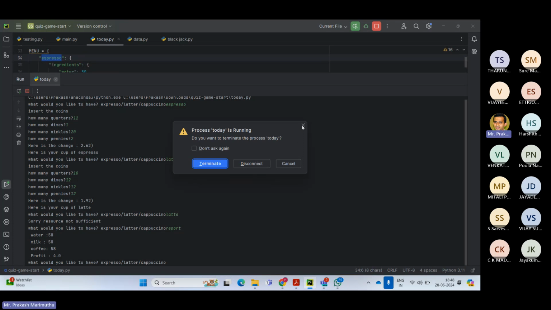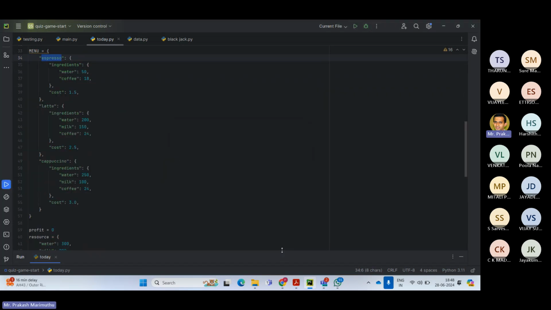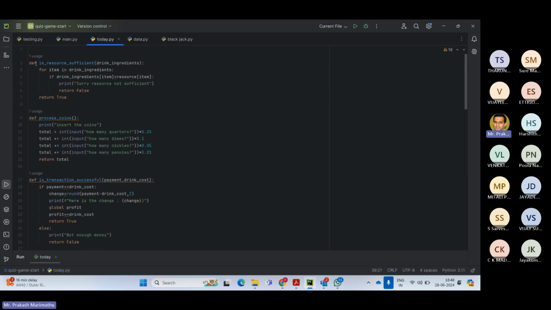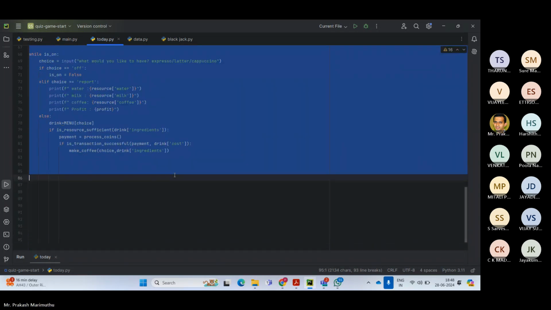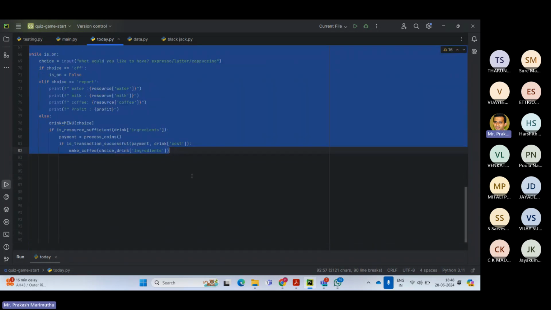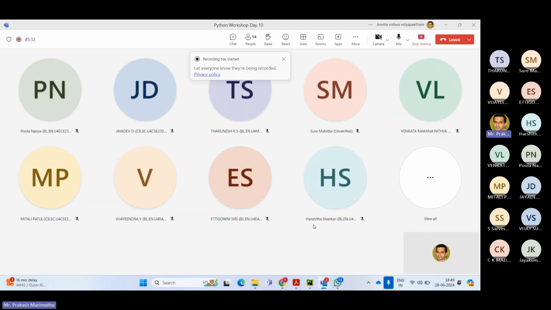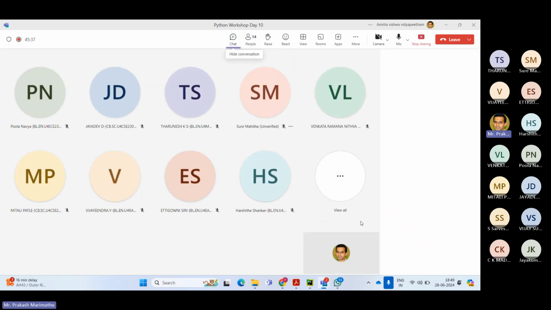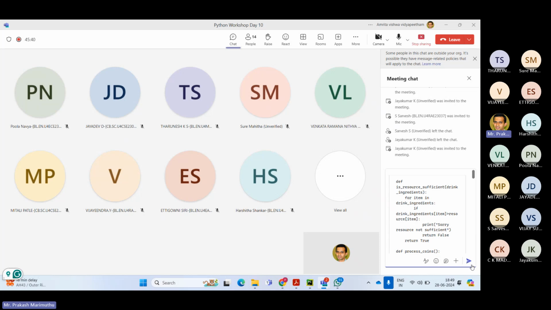What I will do is I'll put the code in the chat box. You try to analyze this for 5 minutes. Then we will go for the next challenge. If you find any difficulty, please let me know. So now it is 6:50. So at 7 o'clock we will start again. Try to run the program, or even if you're not able to run the program, just see how it is working.